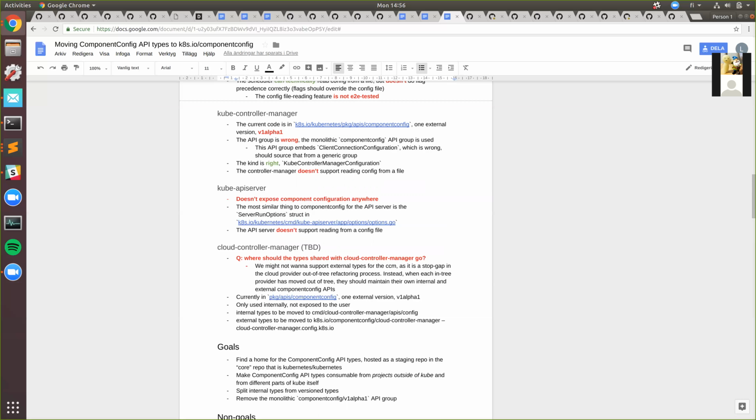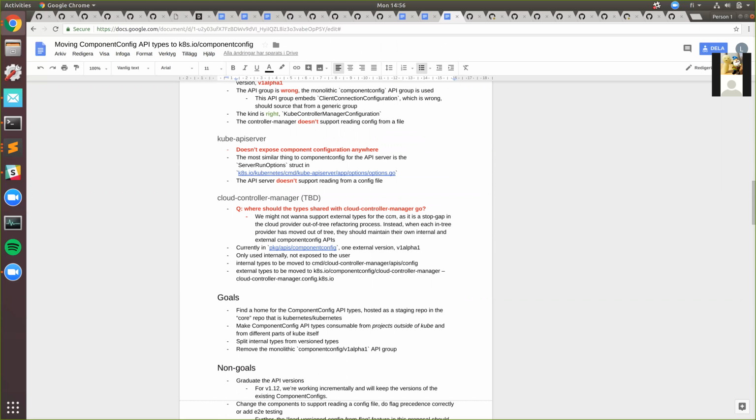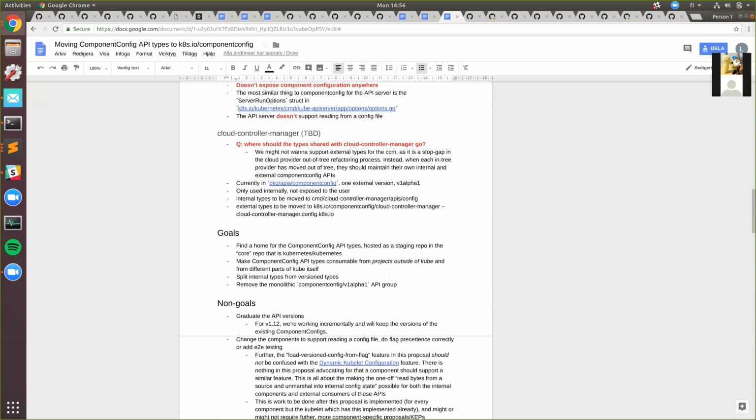I think we're just going to go with internal types and not move these out to component config. Instead, just have them internally in the Kubernetes repo. So yeah, here are some of the goals.